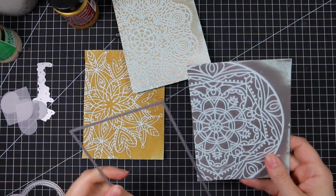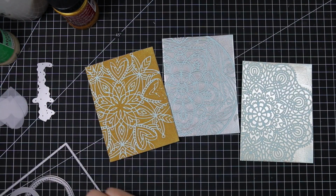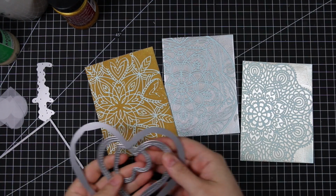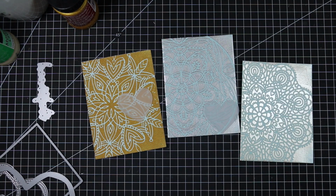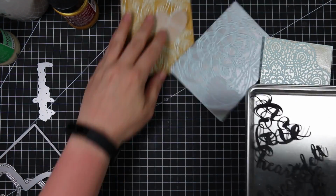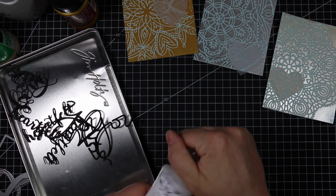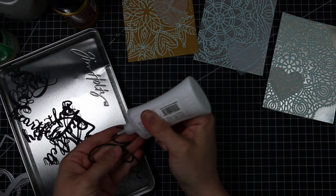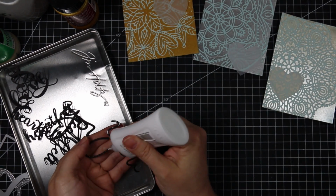I let them dry. I actually ended up letting them dry overnight because I lost inspiration, wasn't sure what I was going to do, and then came back to them. And ended up die cutting them with the second largest basic rectangles die from Simon. And then I die cut some vellum with one of the new wonky heart dies, the smallest one. So I die cut 3 pieces of vellum. And then I die cut some sentiments from some black cardstock. So I'm using the large word "you" from Simon.